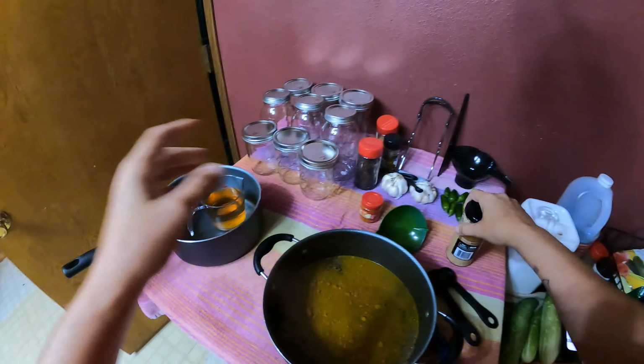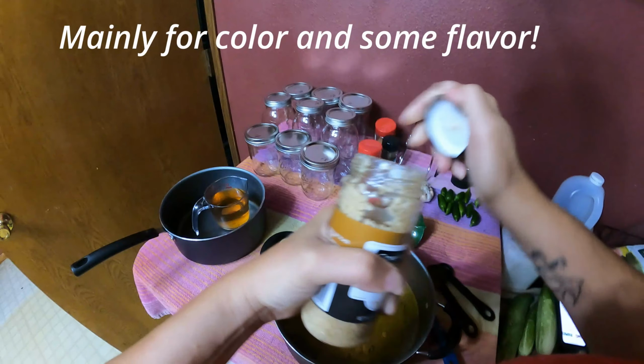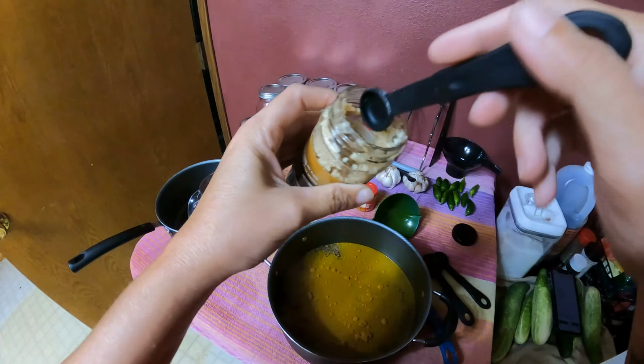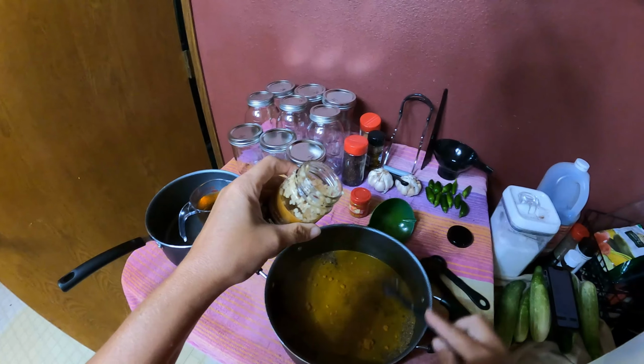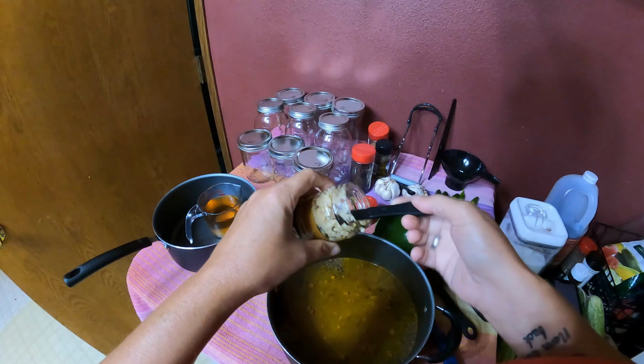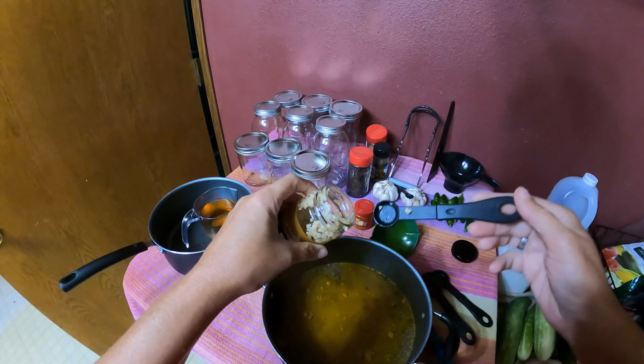They say that's just mainly for flavor. So, and then we're going to add garlic. They say about 3 cloves. I would do about 2 tablespoons rounded. Teaspoons, yeah.